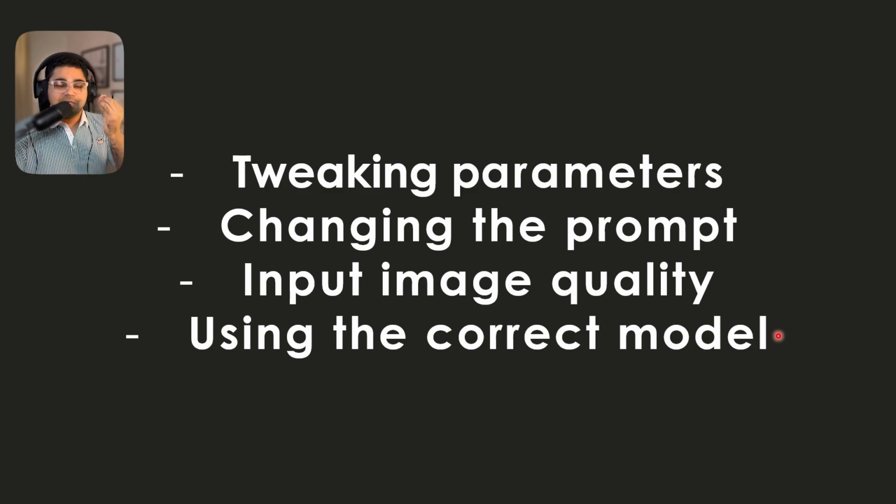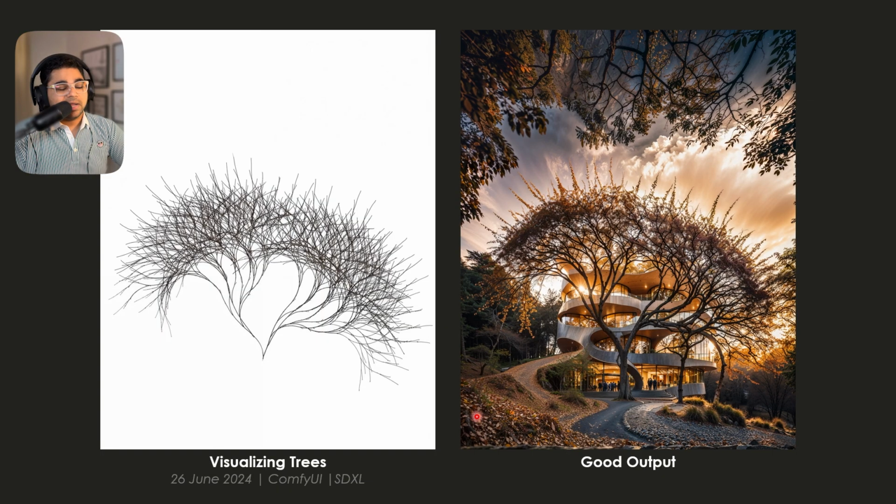Trust me, if I do these 4 things, I will get 100% good result always. Okay, now let's go on and see some more fails. So I like to make patterns with Grasshopper. In this case, I made a pattern of tree and I wanted to visualize this. This is a good result because I wanted the tree to stand out and the architecture to go behind.